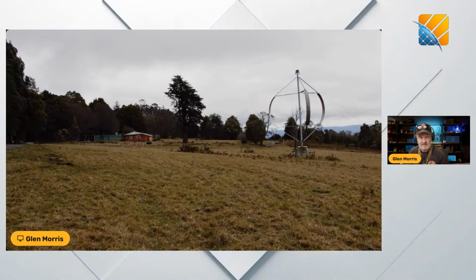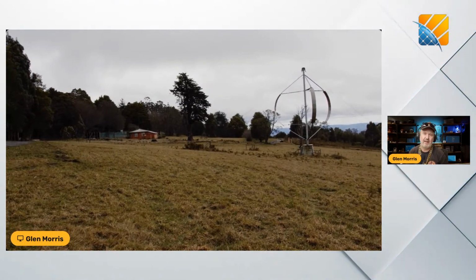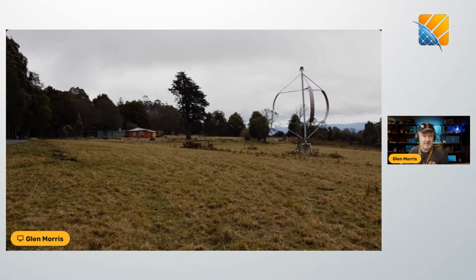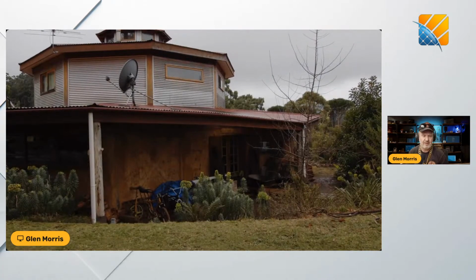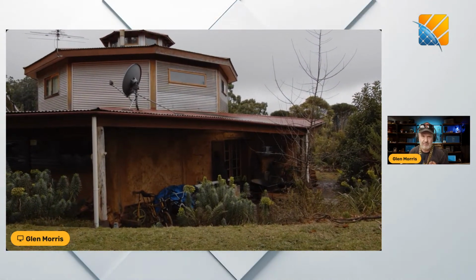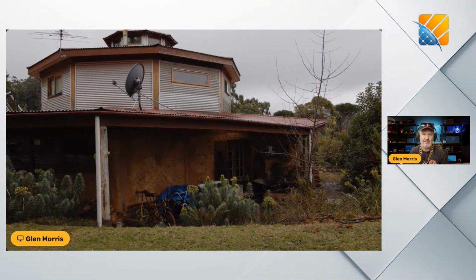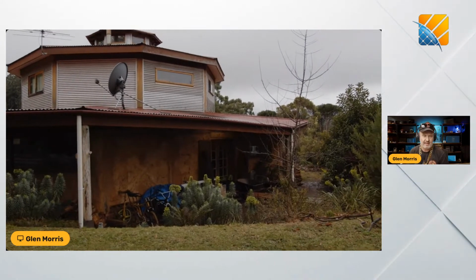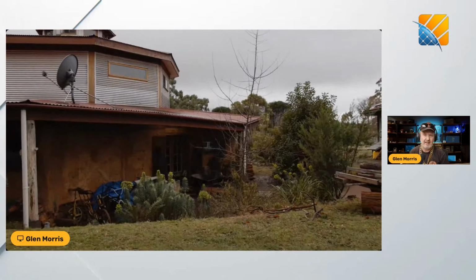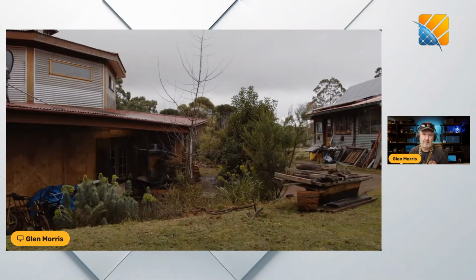So I'm going to just pan over to another part of the microgrid here, one of the client systems on the microgrid. Now, this is a neighbor's house, and up until recently, all they had was solar and batteries and a backup generator. But then they recently connected onto our microgrid, which is where those solar farm panels connect in. And they can now use that in lieu of a backup generator.